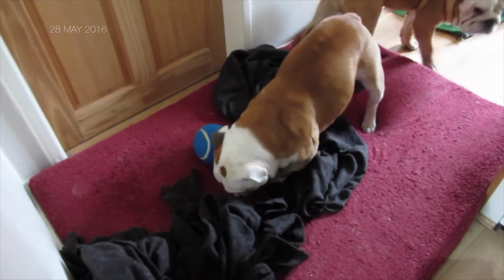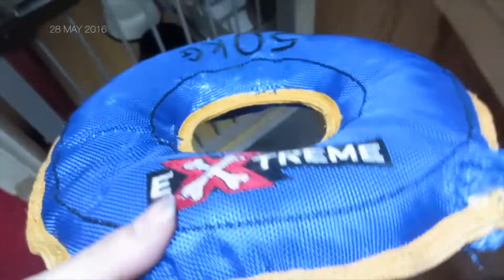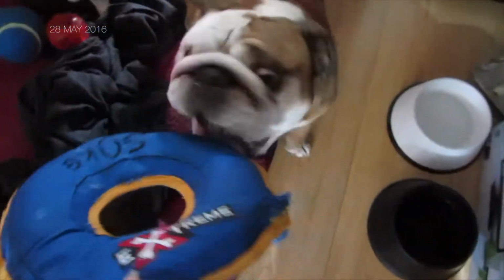Missy, don't be mean. When I showed you them dog balls just 1 second ago and I thought it was a lot, I forgot to show you these lot as well. Look at them. Who needs that many dog balls? That's in addition to the stuff that I've just showed you. Look at this, clearing the cupboard. Extreme, already gone through. Let's see how long that one lasts.